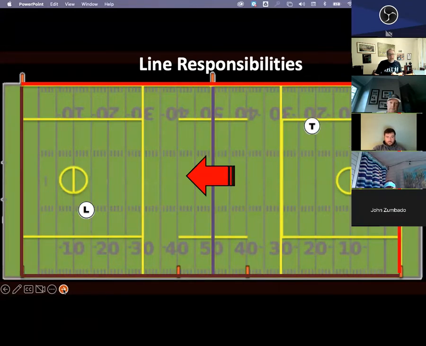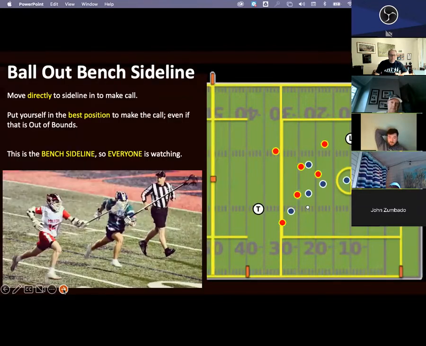The trail, as he comes up, is also going to have the midline, right? So kind of when you're there, you're responsible for it. And then he's going to come in and be responsible for his sideline and the goal behind him. Right? So you want to move to put yourself in a position to see that play. Sometimes it's two or three steps. Sometimes you're getting all the way to the line.